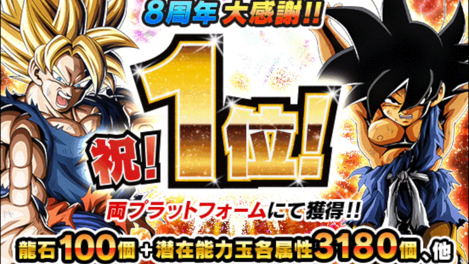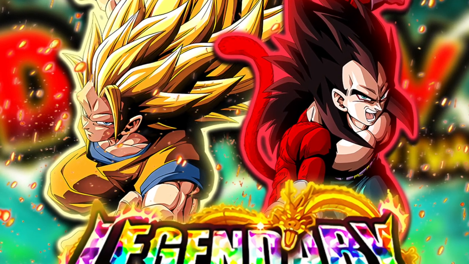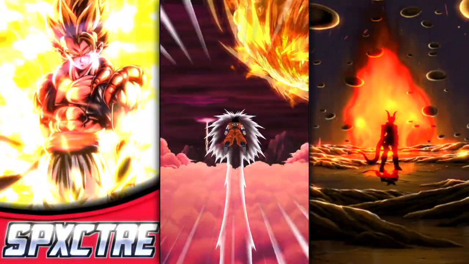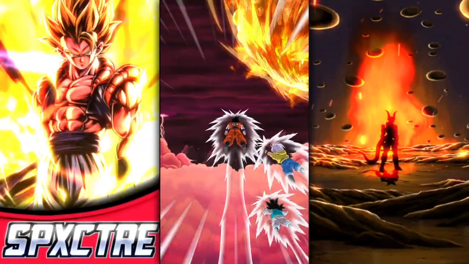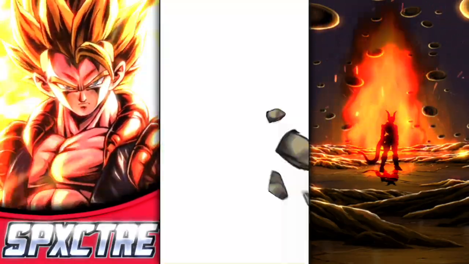The JPW is never ending. We just got 100 Dragon Stones for top grossing on iOS and Android, and we're going to use these stones to summon on the 8th anniversary banners. Let's see what we get. Here's our first multi, and looks like the animation is a Goten and Trunks, alright. Starting off strong here.